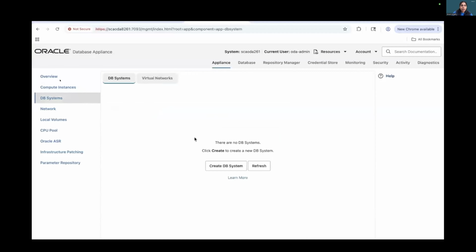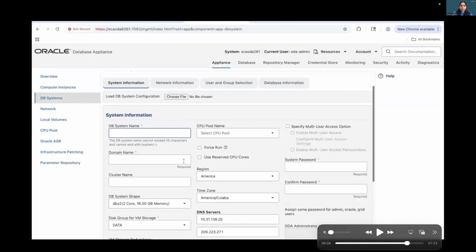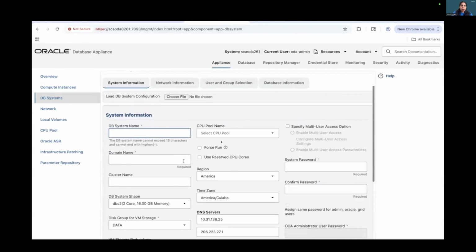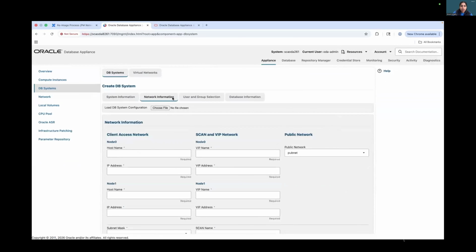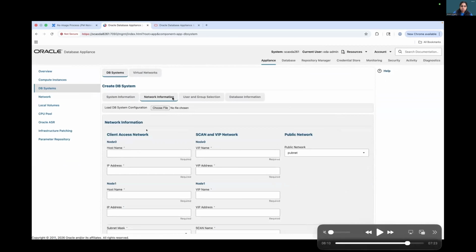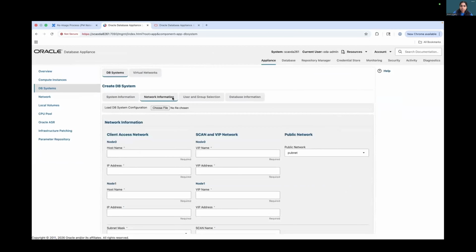So now we head over to the UI to start the process of creating the DB system. So we can head over to the DB Systems tab and click Create DB Systems. And then the first form is the system information. So you can go ahead and fill in the system information, including the name, the DB system shape, the regions, DNS servers, memory size, and all of these details.